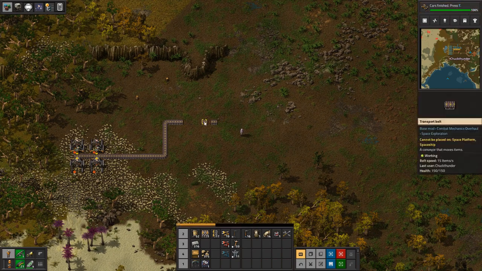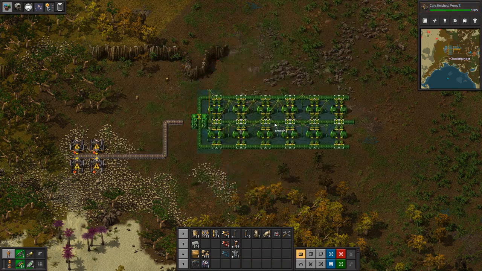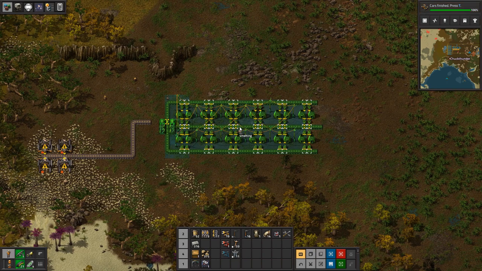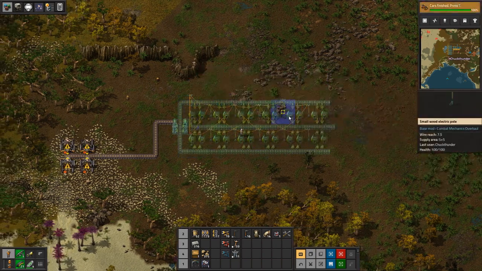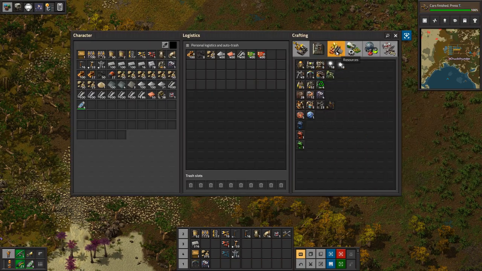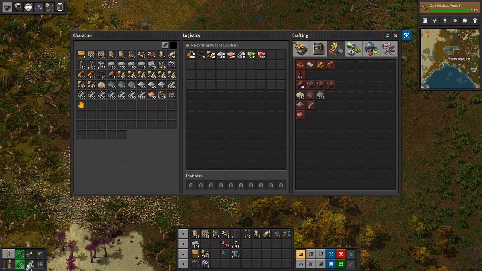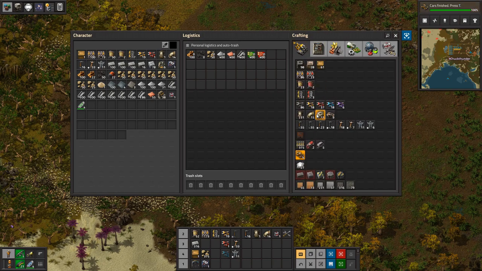We're going to go ahead and copy down our smelting array. We don't need it to be this extensive, but we will. Just like that. And we will switch over to our... Do we have the other ones on us? We do. And let you build as we see here.